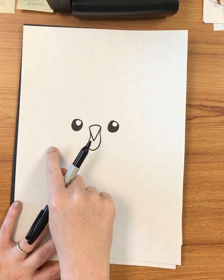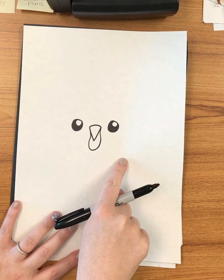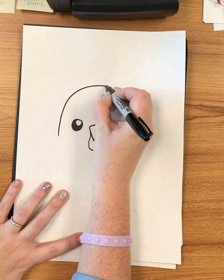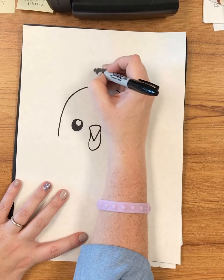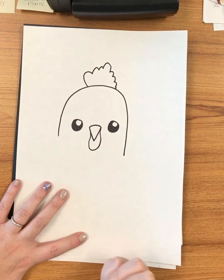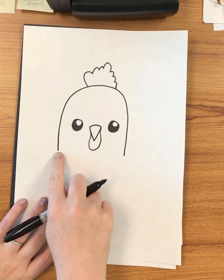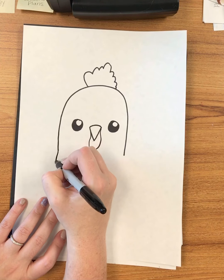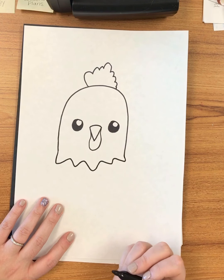And then we're gonna do like a big, almost like a big upside down U. I'm gonna start right here, go up and over. On top of his head, I'm gonna do a little poof of hair. It kinda looks like Chicken Little right now. Right. And then at the bottom, I'm gonna do not quite a zigzag, but kind of between a wavy line and a zigzag line.